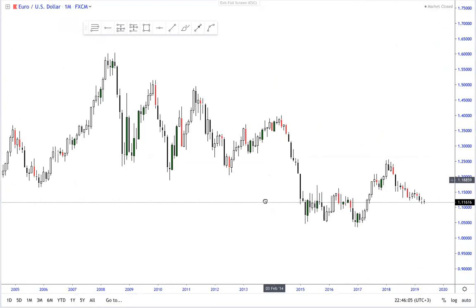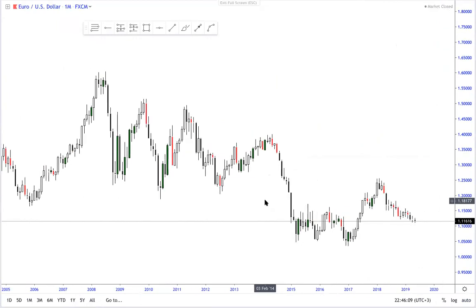Okay, this is the chart. I'm going to do the analysis. I will start to draw my zones, the ones which we have studied. When I'm drawing the zones, I usually differentiate the weekly, the monthly, and the daily. How do I differentiate them? The monthly is the dotted red line. That's why you are seeing a lot of dotted lines on my setups. Those are the weekly and monthly zones.